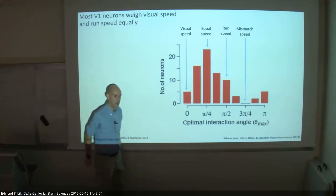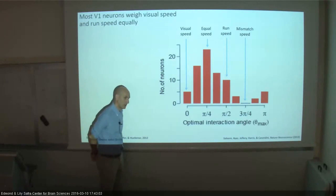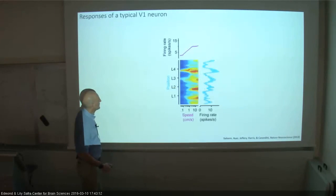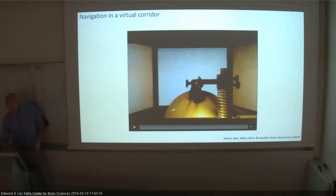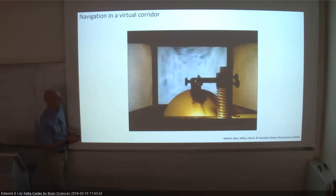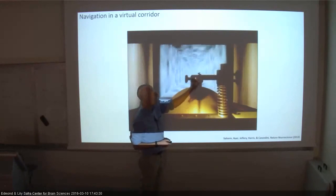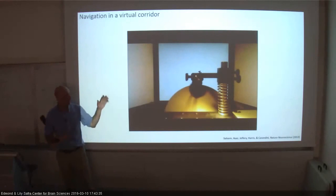So related to the last comment, in this experiment, does the visual input most of the time provide salient information about the velocity, or is it a situation where not much is happening because there's no cue that's flowing by? Most of the time there is a cue. Most of the time there's this noise on the wall that is always moving. See? So it's lower contrast, but it's always there. And we have other versions of this experiment in which the animal needs to lick in a certain place, and we know that they can do that very well. So they form a concept of space, and the hippocampus makes place fields there. So it's a place for them.